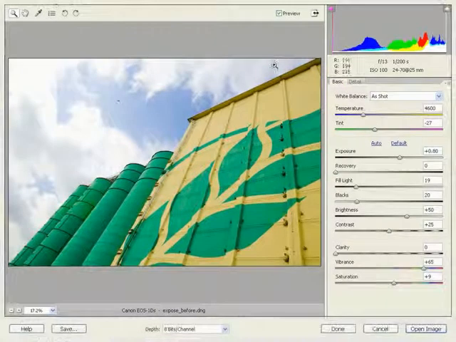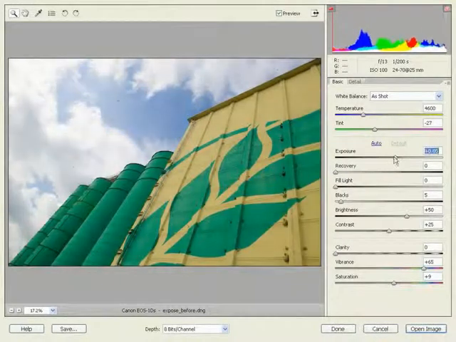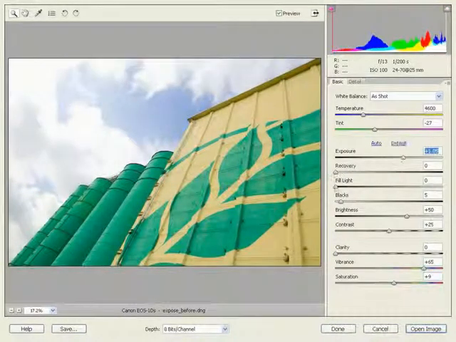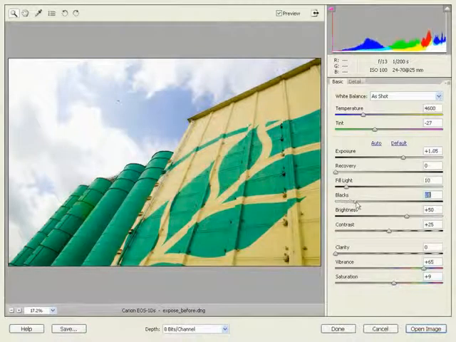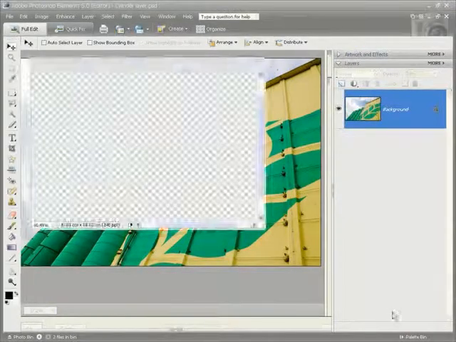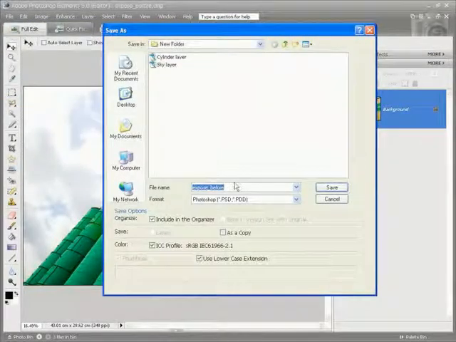That's a digital negative file, so that's a raw file. And we can then go to Default and start thinking about brightening up this particular area here and exposing for this big crate. So I'm going to increase the exposure until I'm happy. Pop up some fill as well. Not too much though, I don't want to burn it out. Try increasing the blacks a little bit, and that's a lot more vibrant now. So click Open Image, and we'll call this one Crate. So we have 3 layers, and this is the crate layer.